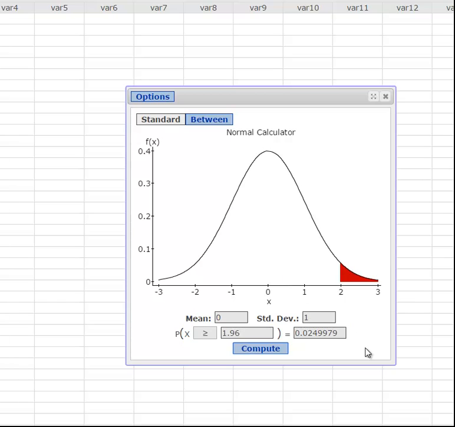Similarly, I could change this to greater than positive 1.96. That's the nice thing about StatCrunch. It isn't restricted to just reading cumulatively. You'll see this upper tail is the same area. I expected that because we had the same z-score in terms of absolute value. So again, I would want to take that and double it.